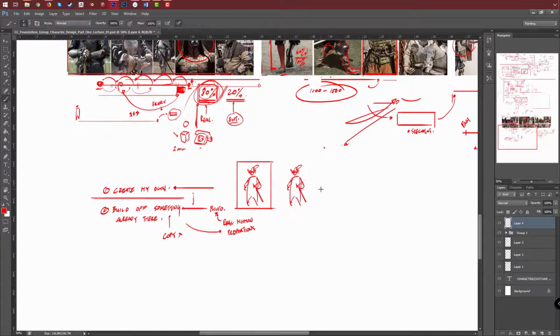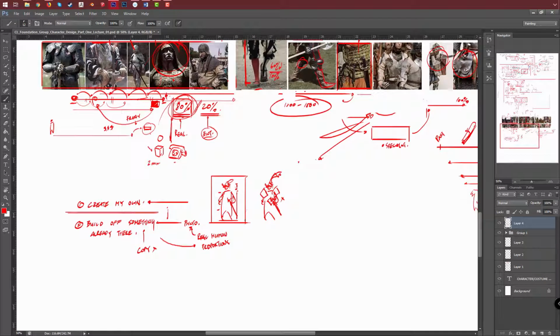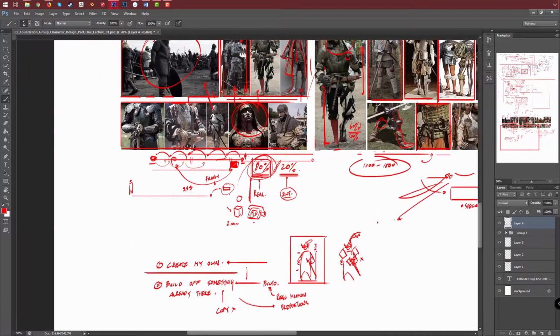I don't want to take that image and simply change the size of the sword. Maybe now that it's a hammer, the feather is bigger on top of the hat, or it's got big shoulder pads for armor. This is not what I want. What I want is the proportions, height, in terms of how many heads this character is, the width, where the knee joints and shoulders are. That's what I'm after. So it's really important to make sure that when you find these images, this is what you're going to do.